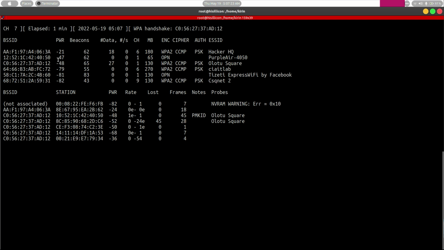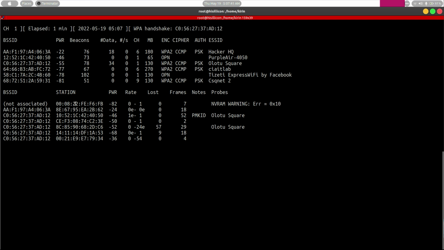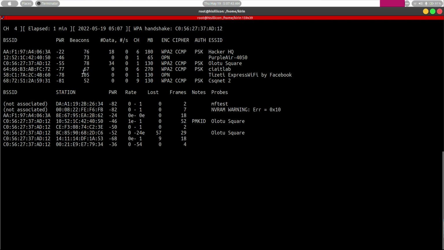The power, on the other hand, is kind of how close the device is. The lower the power number, the closer it is to you. Like the Hacker SQ is about whatever. The lower the number, just know the closer it is to you, so the higher the number, the further away it is from you. So you can see the beacon frames, you can see the data, and well, no more data, but 18. We can actually do something.